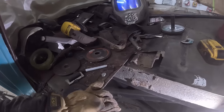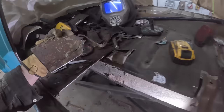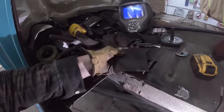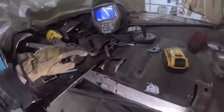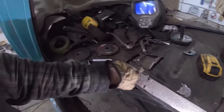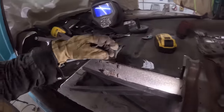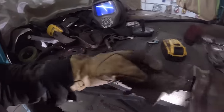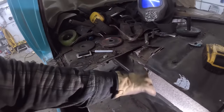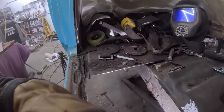So that's fine. Now, I cut a little bit further than I wanted. But we kept the piece, so we can weld that back in. What we're gonna do now is attempt to trim that floor brace to replace this floor brace, or whatever it was. Clean up the frame, obviously. I have to go get another floor brace off another frame I have.